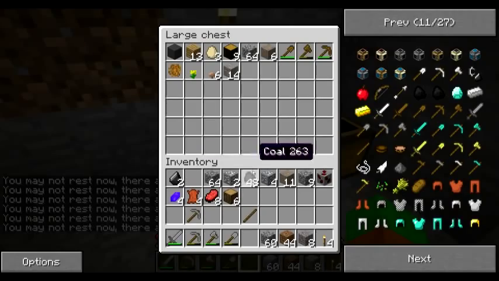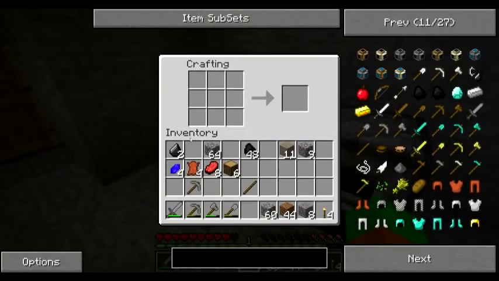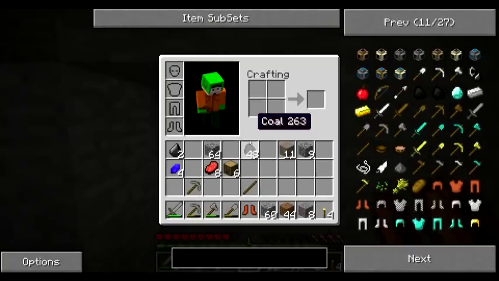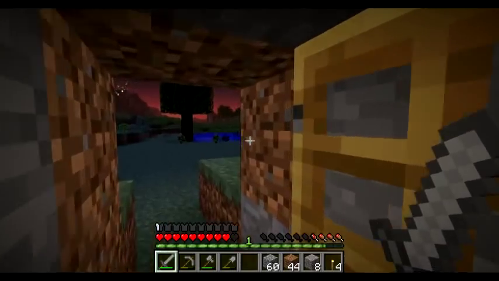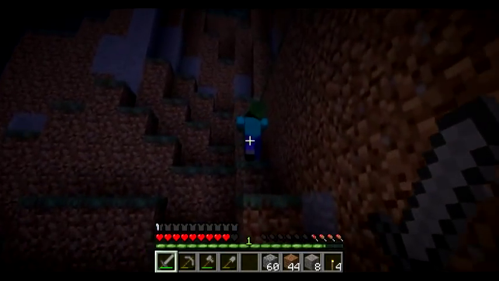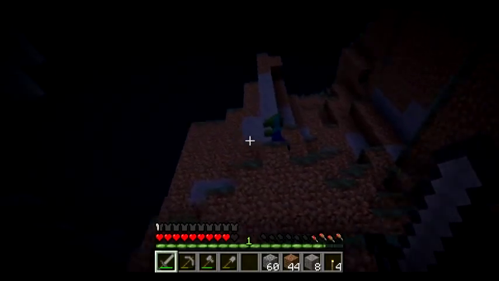So let's store all my goodies. I want to make some torches. Actually, can I make a pair of boots? Hello. Come here. Come here. Now, why are you turning away? Come to me. Why is he ignoring me?